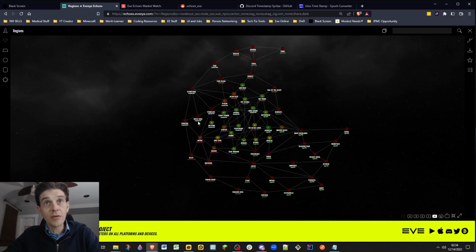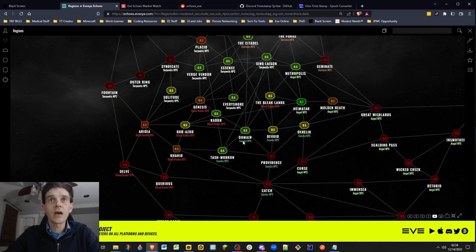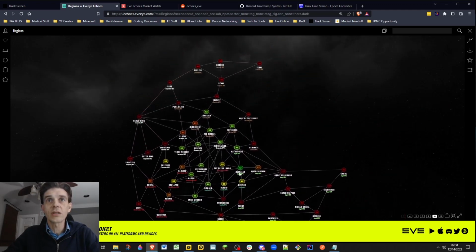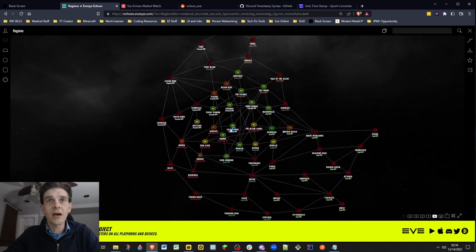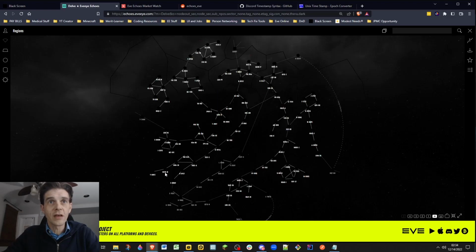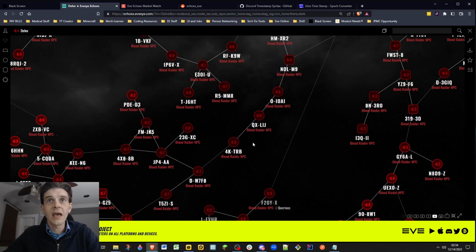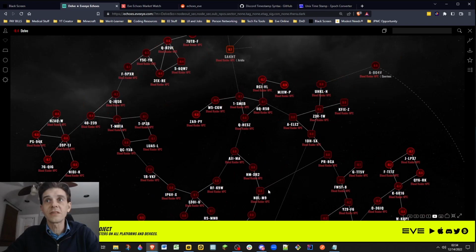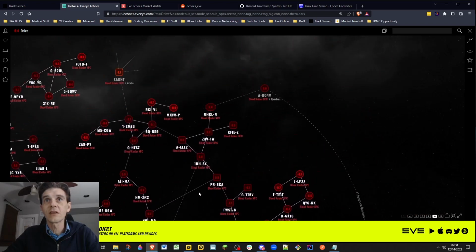It's got a number of different tools. You can check different distances between stuff, zoom in and zoom out, and check out different regions. If I wanted to check out Delve, I could just double click on that, and it gives you a map of Delve and all its connections.